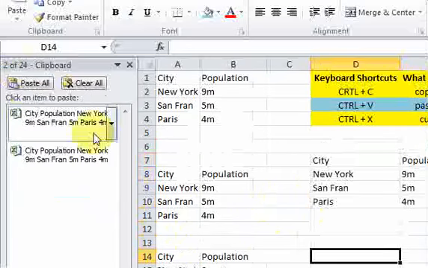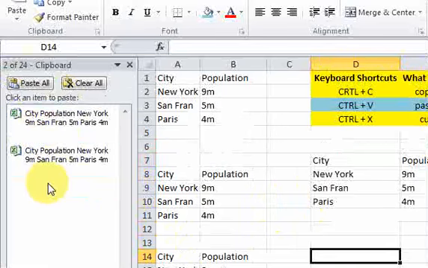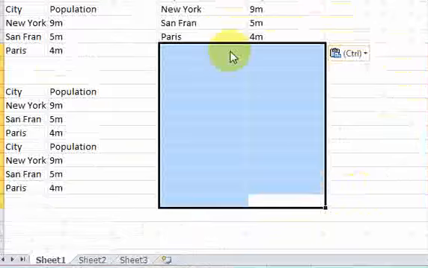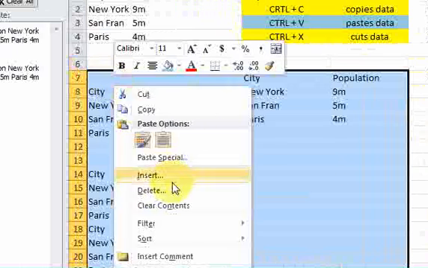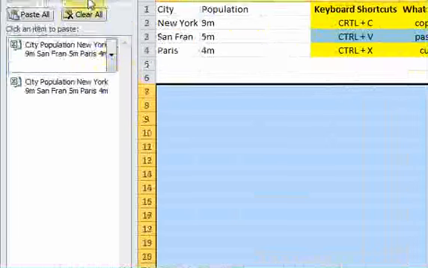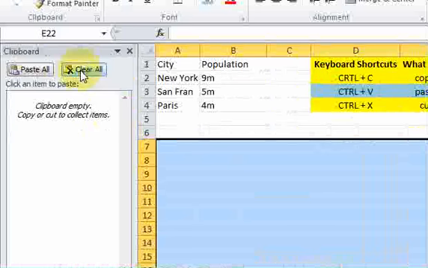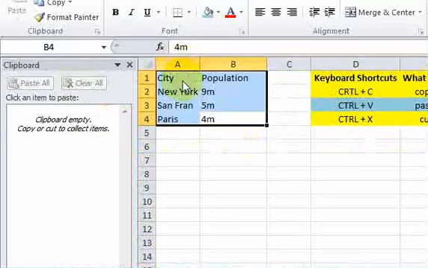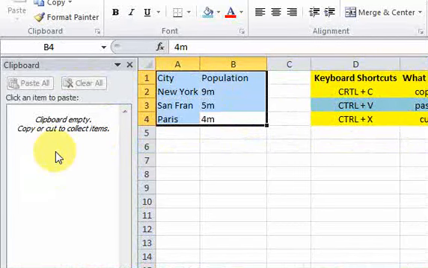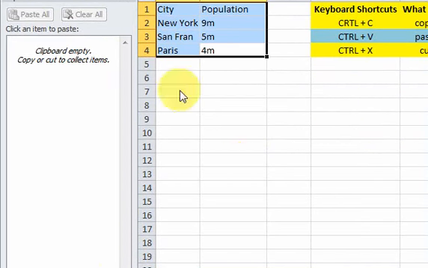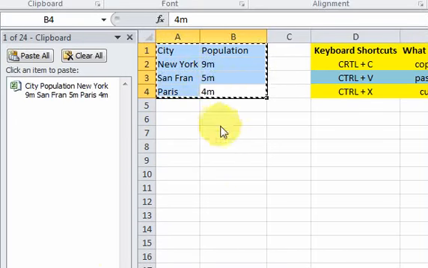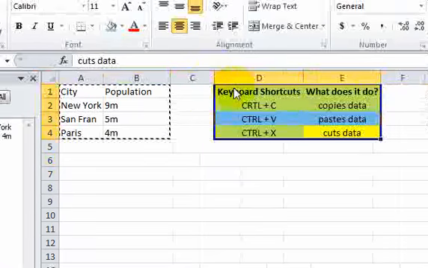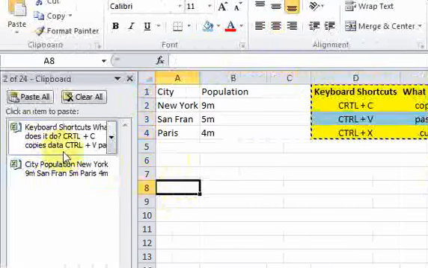So this clipboard is pretty powerful too because it shows you what you have. Let me clear all this out again. And you could also clear the clipboard by doing this, clear all. So the clipboard is sort of a holding place for any data that you want to paste later on. So you could have 50 things on your clipboard, and for instance, if I do Control C, and let me do Control C over here, now I have two things on my clipboard.